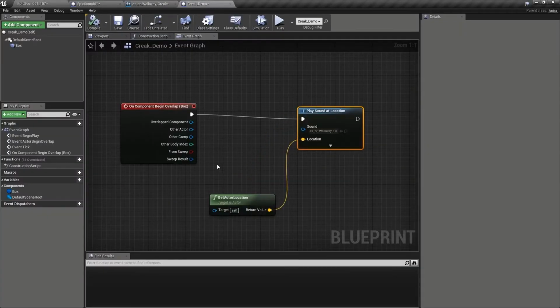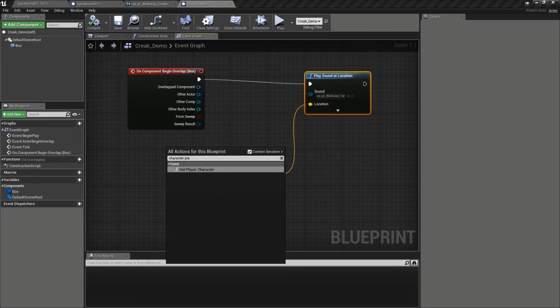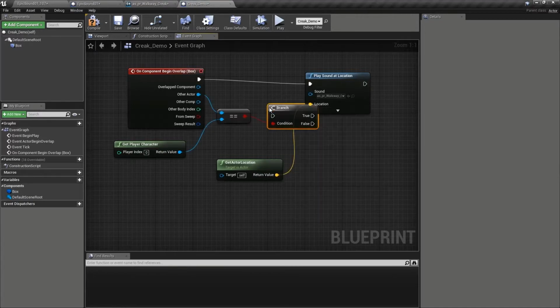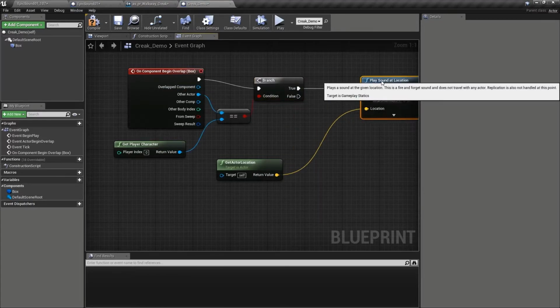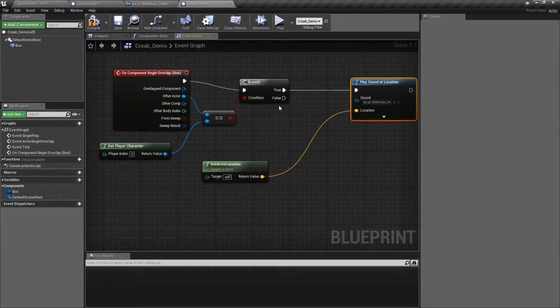If you remember, we want to put that check in that it definitely is the player character. So we get player character. Is that equal to the player character branch? Yes, it is. Now, last time we did a do once to stop this sound repeating, but now we're going to add a slightly different approach.